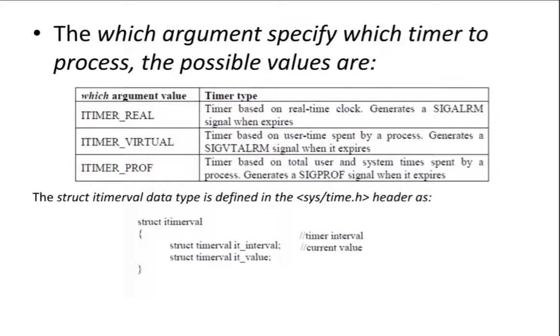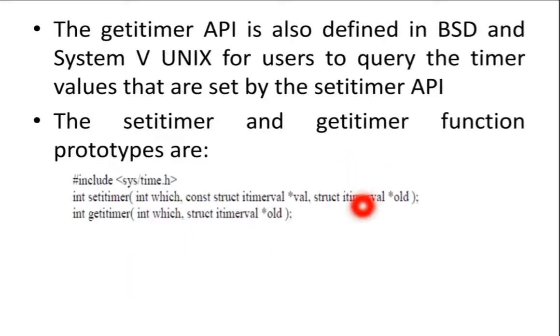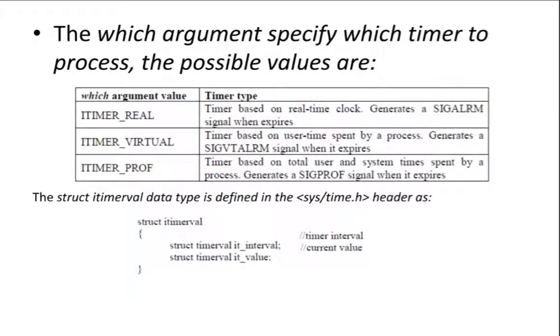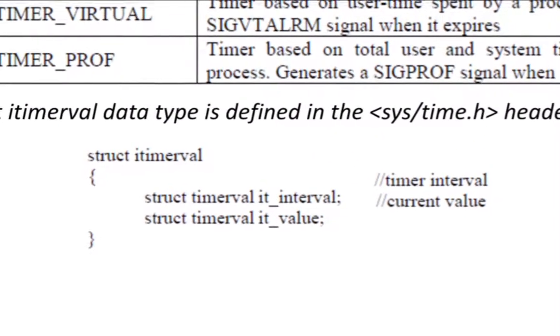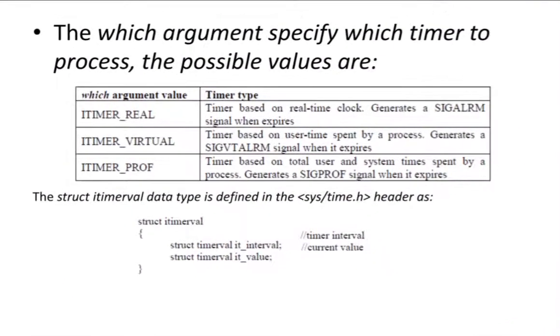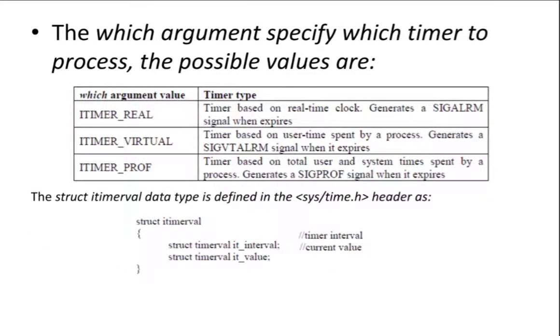You can see I used a timer value, right? Here also I used this. So what does it actually contain? You can see it contains interval and value. So interval contains the timer interval, and value contains the current value. For example, if your timer value is 5 seconds, and 3 seconds have elapsed, what is the current value? 3 seconds, like that. Total value is what? 5 seconds. Those details will be there in the timer interval and the current value. Hope you are understanding, guys.